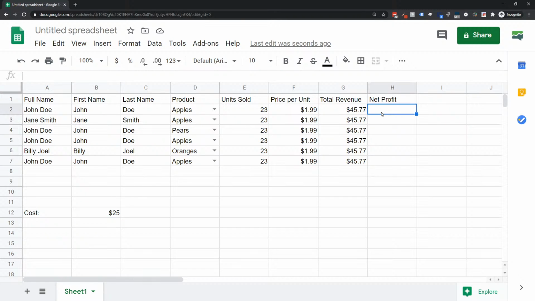So how do we do that? We're going to use the sum again. We're going to go equal SUM. It's now this minus this. And then we hit enter. So far, so good. Got my net profit. Now, what did we do before? We pulled down the formula. But watch what happens. All of a sudden, we don't get the result we expect. We should basically see the same thing over and over again, but we're not.